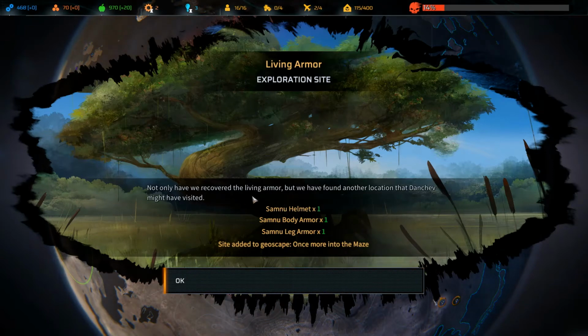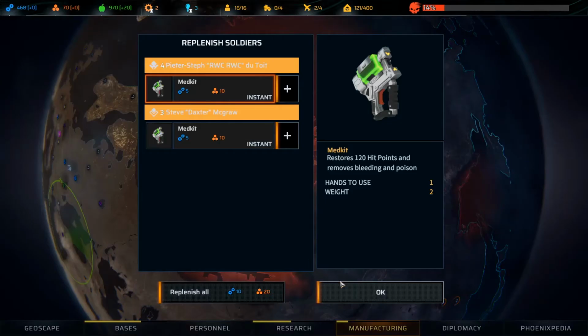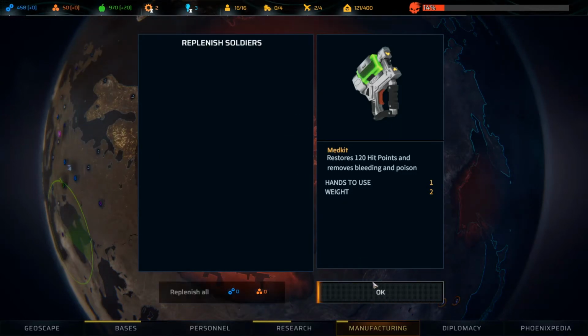Not only have we recovered the living armor, but we have found another location that Dantschiff might have visited. Some new helmet, some new body armor, some new leg armor, and the second mission once more into the maze. Yeah, let's get those medikits back.